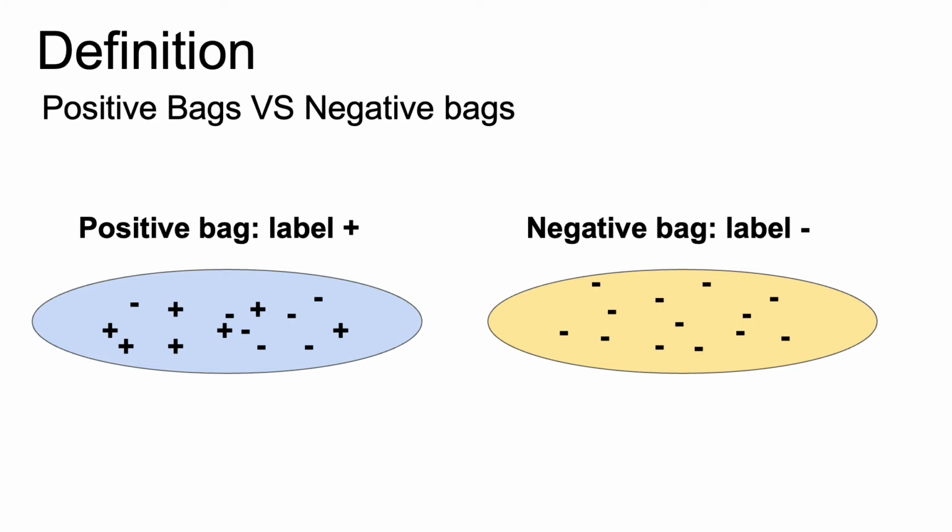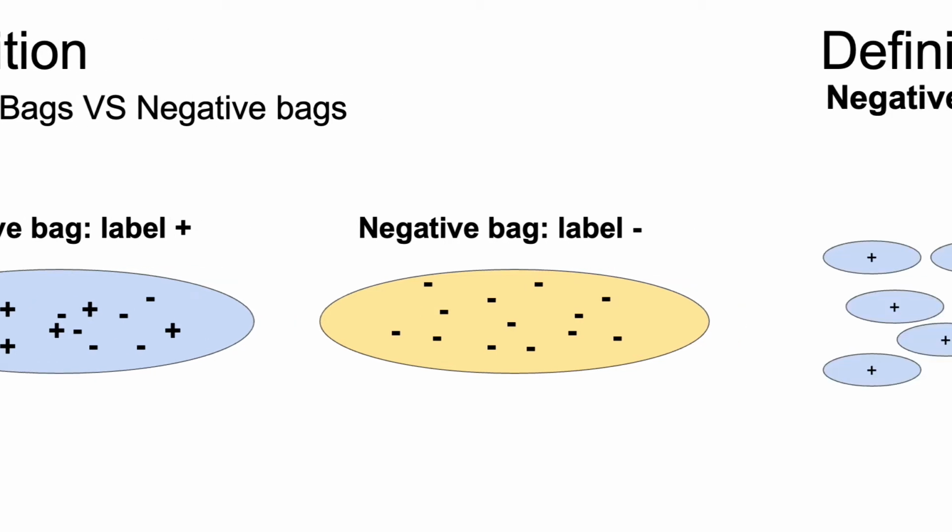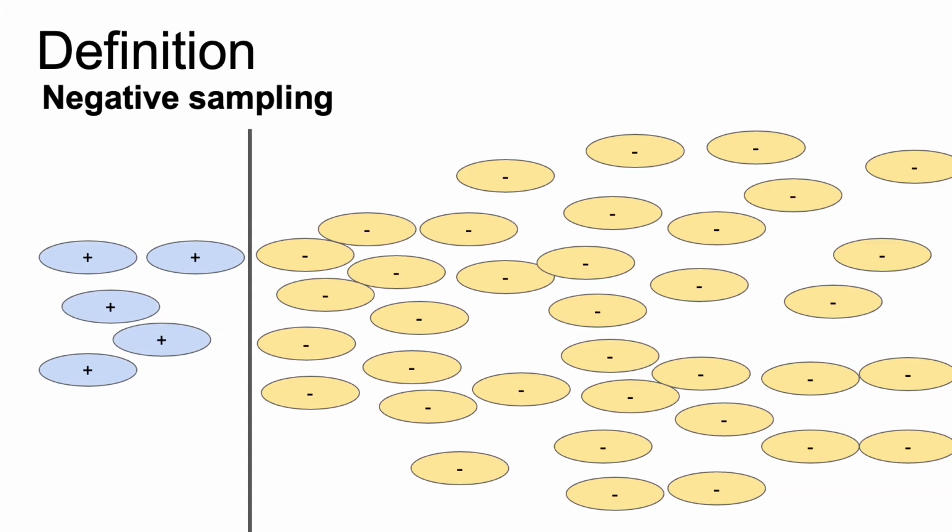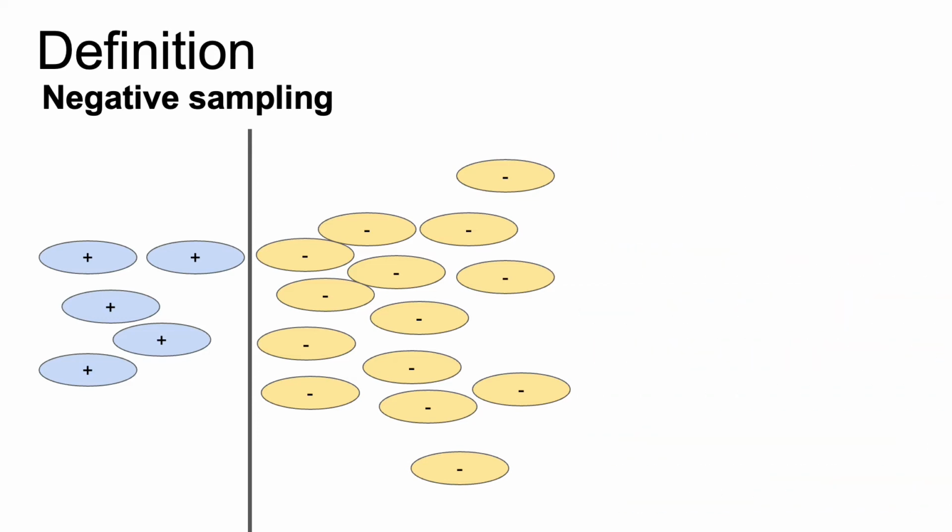The second core concept is the positive and negative bags. Here, each bag contains a bunch of instances. The positive bags contain at least one positive, and there can also be negatives within this bag. In contrast, the negative bags only contain negative instances. Intuitively, the positive and negative bags are imbalanced like this. Thus, to reduce the cost and labor of training on this data, we can simply discard some of them and use more informative ones to train. The work done here is called negative sampling.